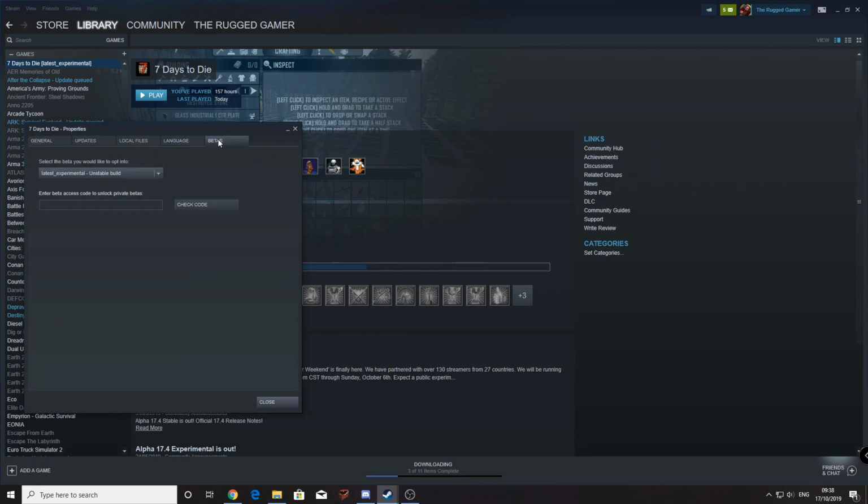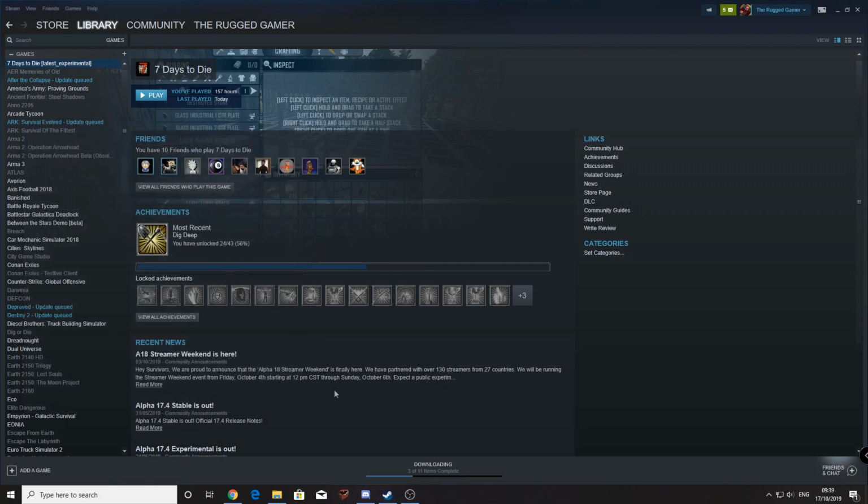And you want to head over to the betas. You want to drop down here, and it'll say latest experimental unstable build. Now it is still unstable, so there are still problems, there's still updates coming through. There's hot fixes all the time, but this is a massive update for 7 Days to Die, and it's got some fantastic content. So if you aren't already playing it, I suggest you do. So once you've hit that, then you can go ahead and play.